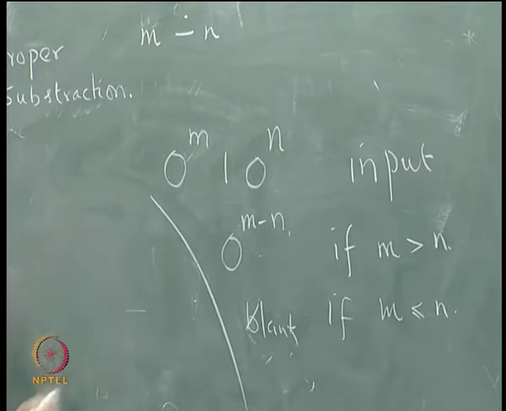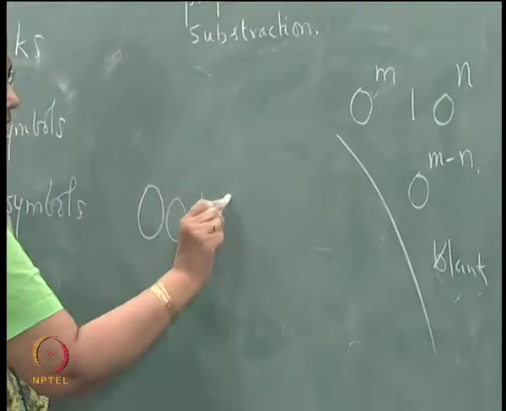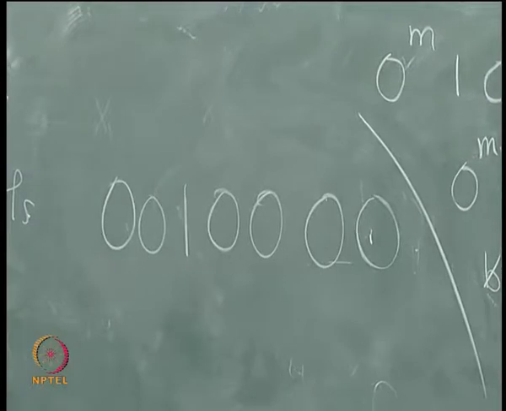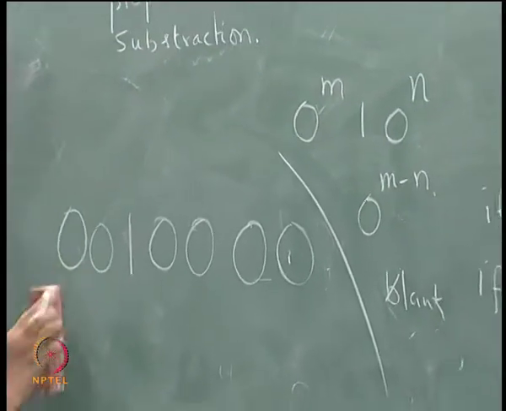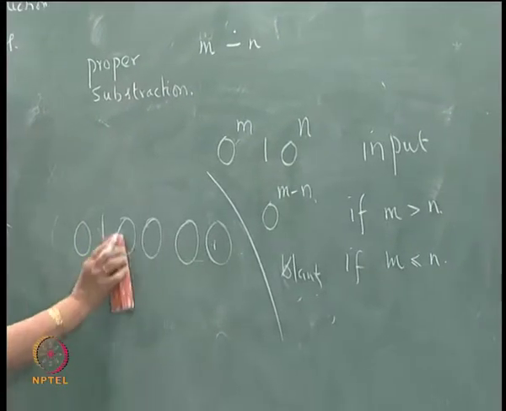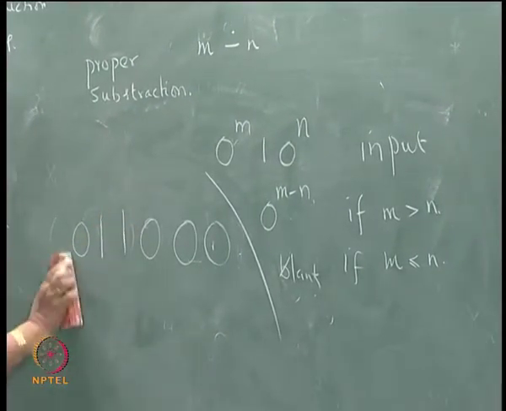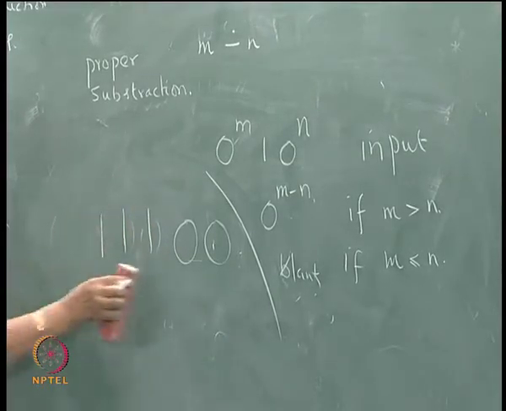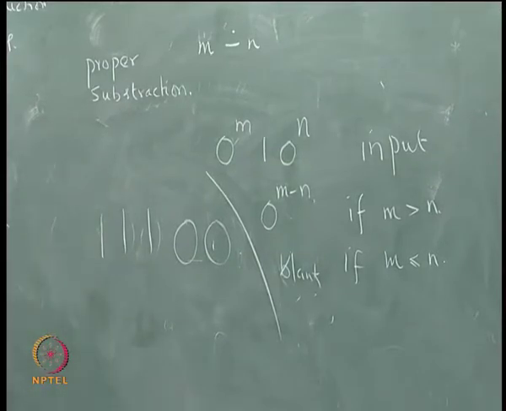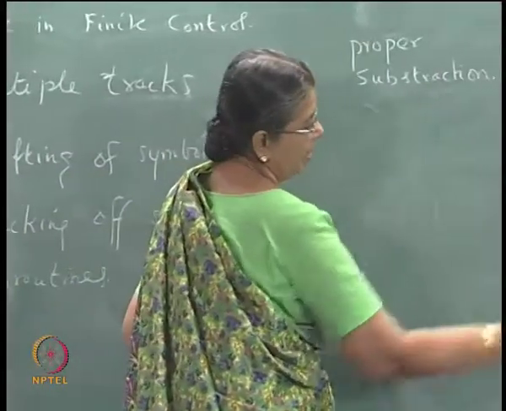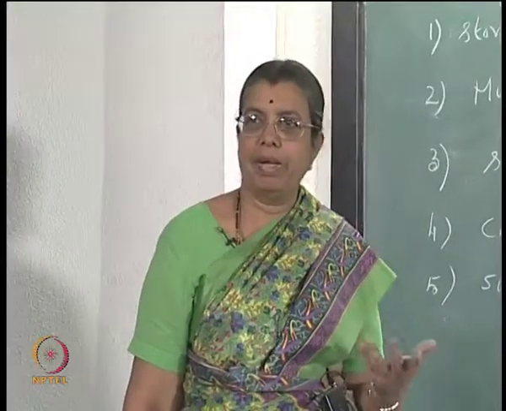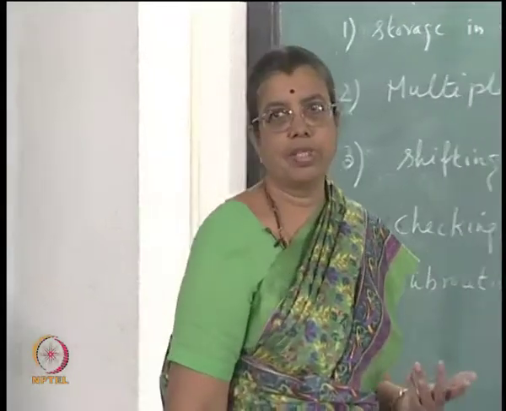Now if you have less, for example, you should end up with a blank tape. What will you do? Change this into a blank, then go and change this into a 1, change this into a blank, go and change this into a 1. Now when you are moving left, you find that no more zeros are left. So erase everything, you end up with a blank tape. So each problem you have to look at in a separate way and decide what is the procedure to be followed.